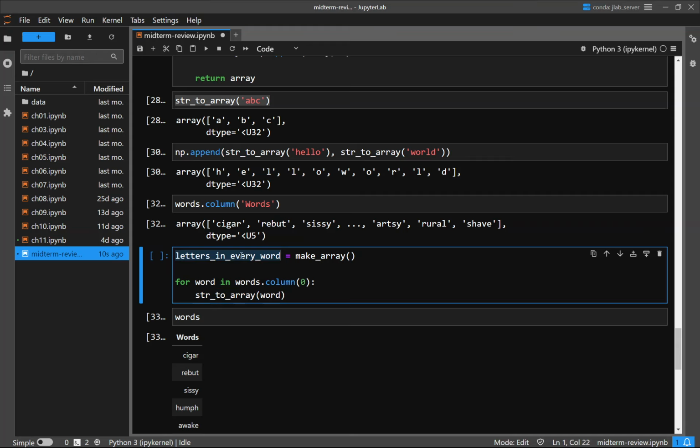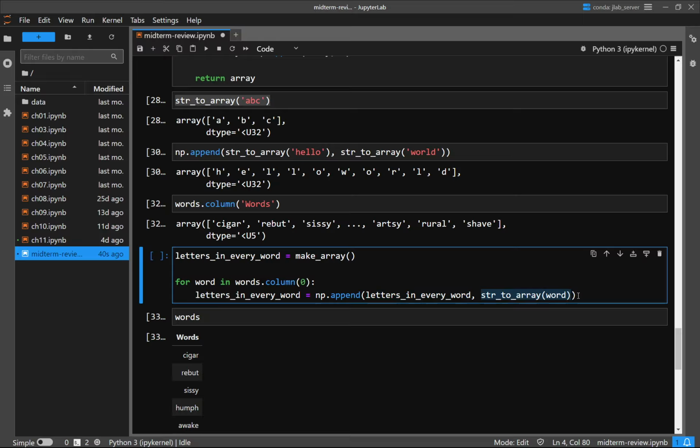And I want to add it to the end of the array that I'm going to keep track of every single letter in every single Wordle word. So it's like np.append to letters in every word, this array that I'm getting back, and set that back into letters in every word. That's the process, right? It's always np.append to this thing that you're building up, this new set of values.